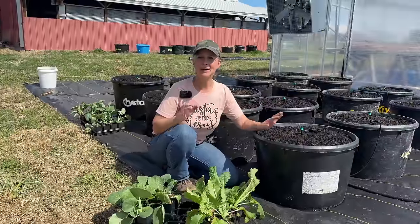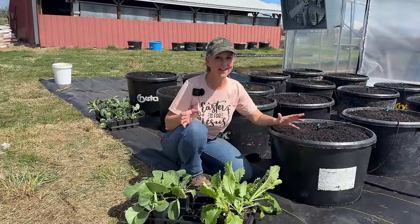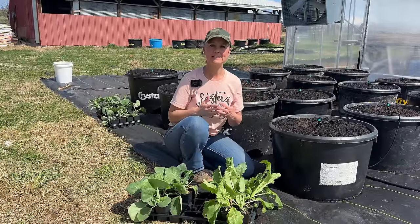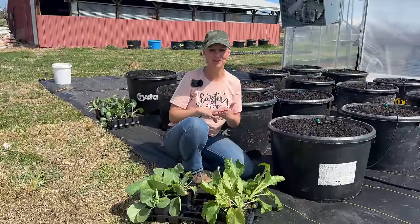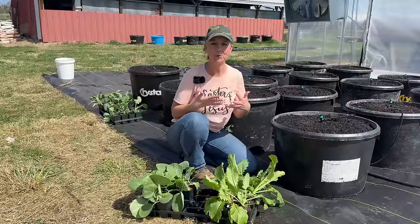Well, now that the buckets are filled and the watering system is set up and working, it is time to finally get started planting all these buckets. We're going to be planting cauliflower, cabbage, Napa cabbage, and collards. You may wonder where the broccoli is in that whole grouping.